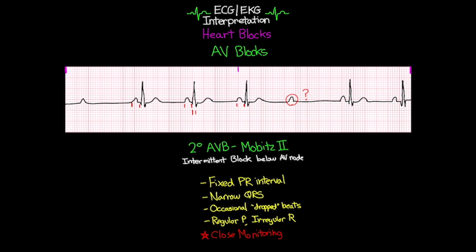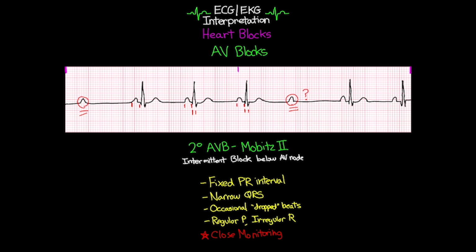Again, we've got our normal QRSs here, and if you think about what's happening here, we have this signal which is originating in the SA node, and most of the time it reaches the AV node, goes through the normal delay, and gets passed right along. But every so often, we run into a problem, and that impulse just does not get passed along. And that's where we end up having these random dropped beats. Now again, if these are happening every so often, you're not going to see much impact on your cardiac output. But if you start having a lot of these dropped beats, you're going to be drastically reducing your heart rate and thus drastically reducing your cardiac output.